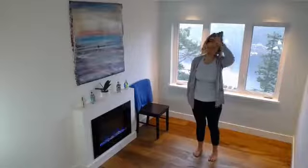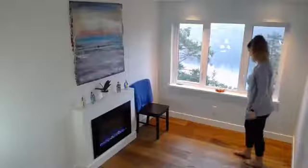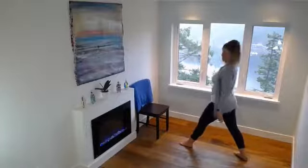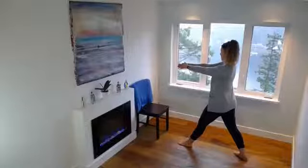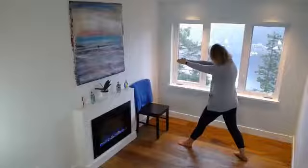Okay, so we're gonna do another one for neck and shoulders. So another warrior. So you're gonna bring your left foot forward, your right foot back. Getting through a lot quickly. So you're gonna start with your hands in front and you're gonna round your spine. So this is your exhale position here.